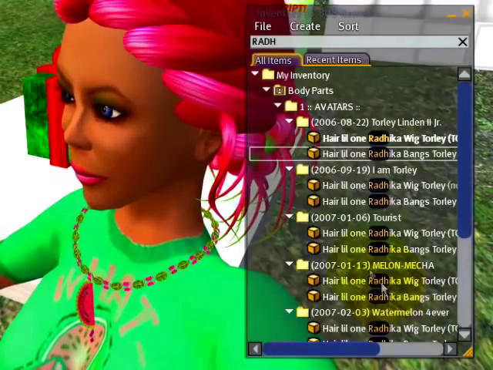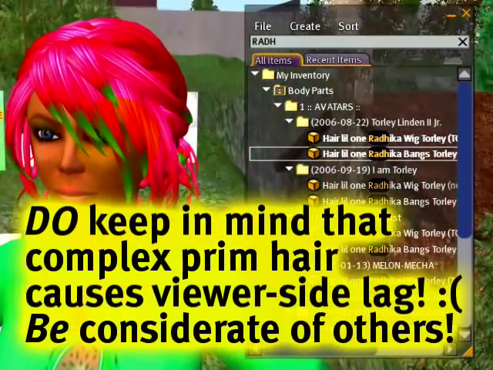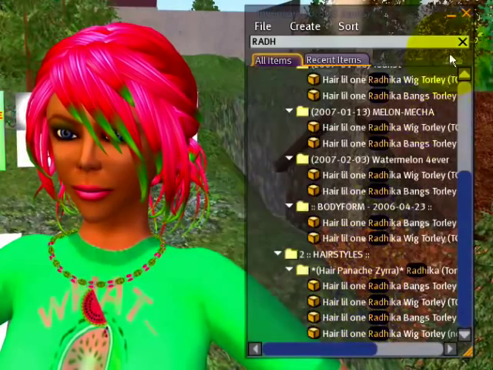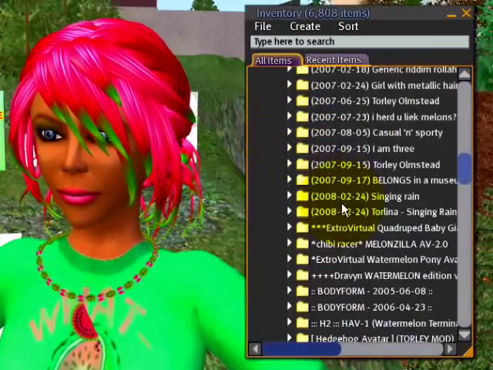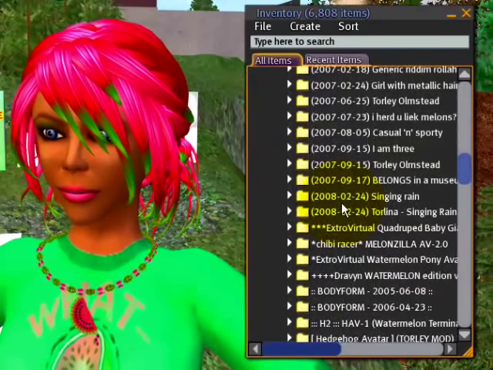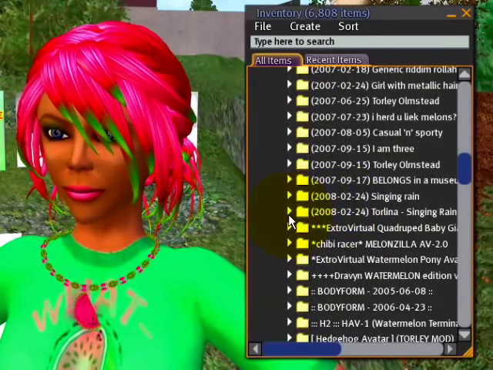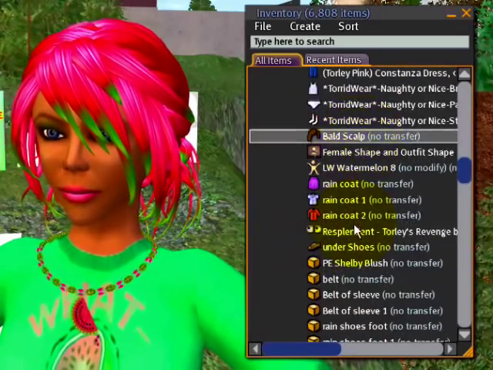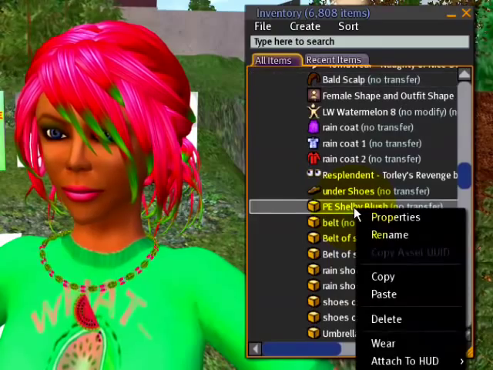And sometimes it's all in one. Some fancier hairstyles, as I've shown you, may even have the hat. Like, where was that one? There's the really cool one that I got recently from Amelia Case. I really like this one. Is it Singing Rain V2? Bald scalp, you notice, bald scalp, and sure enough, this shall be blush.